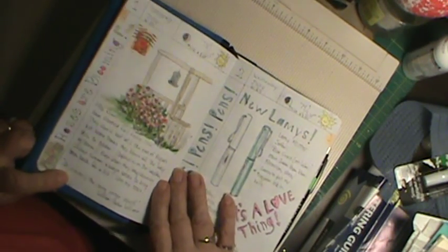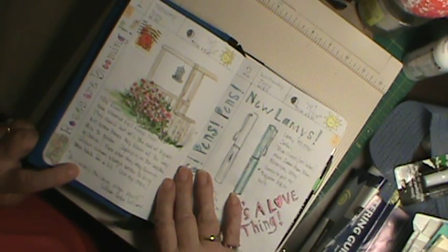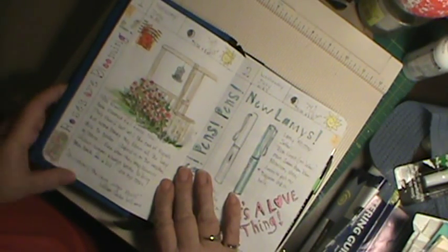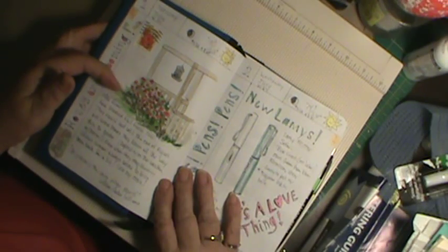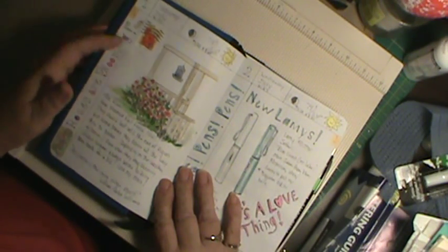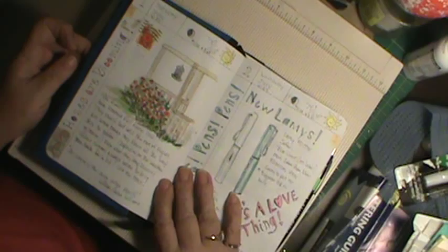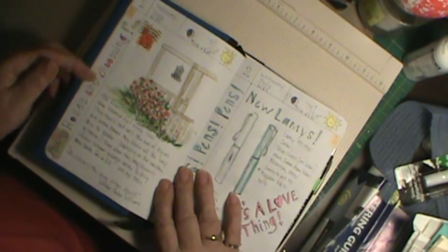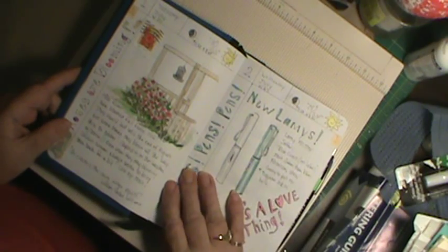Also, I try to find a quote at the bottom, and I'm having a really fun time doing that. It reflects the day that I drew or journaled about. So this is my little deck in the back of my house, and my roses were totally blooming for July 1st, so I put that on there. I did a little sketch, and I put a title of the page here, and the quote at the bottom says, "In summer the song sings itself." I thought that was really pretty.